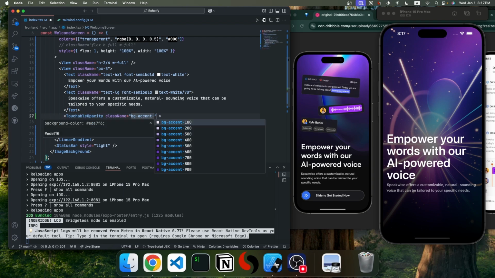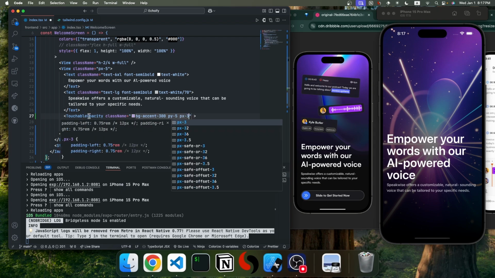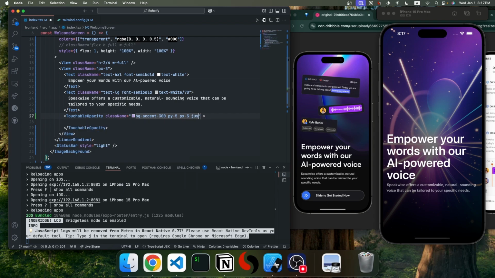Say the button cell. And we're going to have padding. Y is going to be around 5. Padding is going to be maybe 3. And text, just try center. Self also is going to be center. It's going to be in the middle.